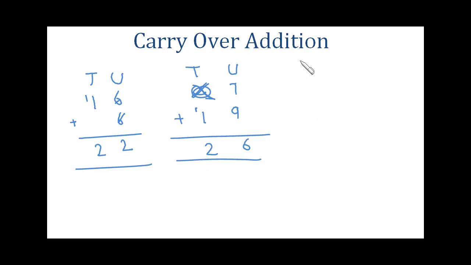Now let's take one last example for the vertical way. Suppose we have 14 plus, let's take a number, suppose 9. Now we'll add the units. That equals 13, 3 and 1 carried. 1 plus 1, that equals 2. Right? That's 23. Now we'll take some other sums in the horizontal method.